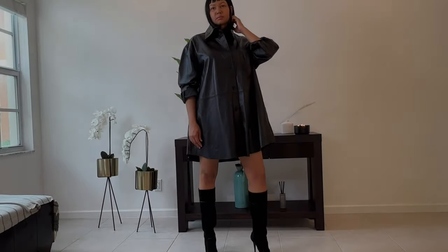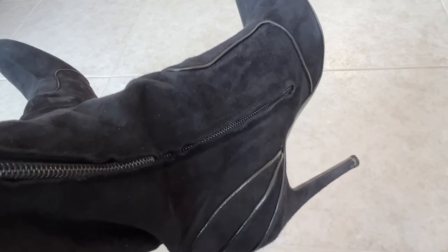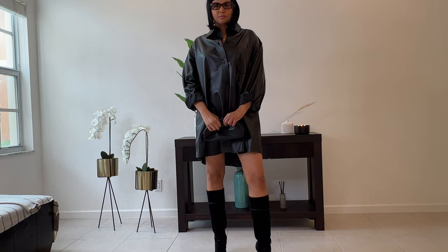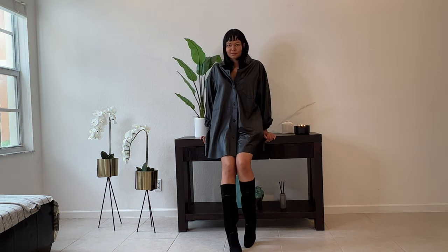Plus, I honestly felt like that was a little bit overpriced for a denim jacket, but the quality is definitely there. On all these pieces, the quality is definitely there. The next piece that I got was the leather shirt, jacket, whatever you wanna call it. You could wear this as a dress, as a shirt, as a jacket, it's very versatile. But I returned that piece because I already have something similar from Zara, with pockets on the front, and I barely wear that, so I'm probably not gonna wear this.